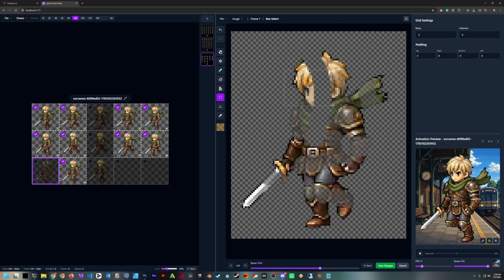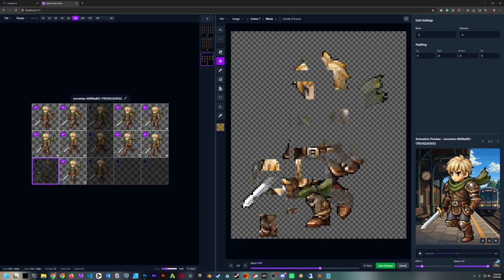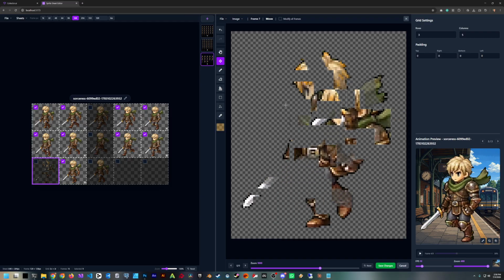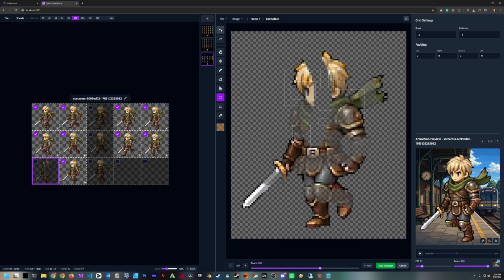Then we have a box select. You can shift select to add to the box. Alt click to deselect from the selection. And then this move tool, you can move the pixels around. Right? And then unselect. And that looks like complete garbage. So let's undo everything. So even deselecting, it will undo that, just like in Photoshop. It'll undo everything we did.